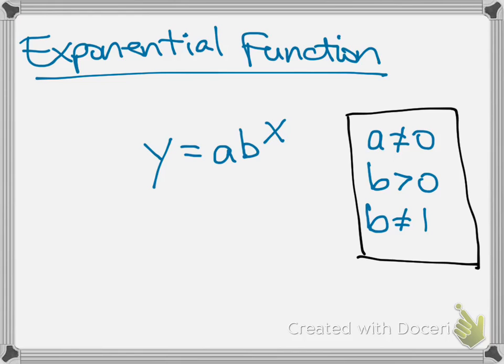We also require that b be some positive value. It doesn't necessarily have to be an integer, but it just has to be some real number greater than 0. And we'll talk a little bit about why that is in the next video. Our other requirement is that b not be equal to 1. So if b was equal to 1, you would just be raising 1 to the x power, but we know that 1 to any power is just 1. So again, we restrict b from being 0, or b from being 1, because that would not give us anything very interesting to discuss.